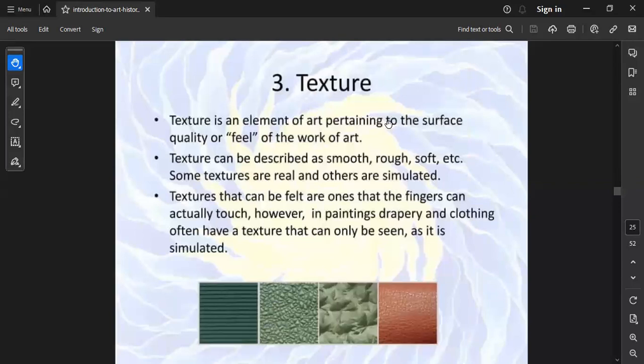Now, what is the primary function of using texture? The function is to express the material surface in a more realistic way. Let's say you are drawing a brick wall and you are also drawing a wooden surface. Texture is the key component which is going to visually differentiate. So if you know how to express texture visually in a better way, your work will be something very relatable or very realistic.